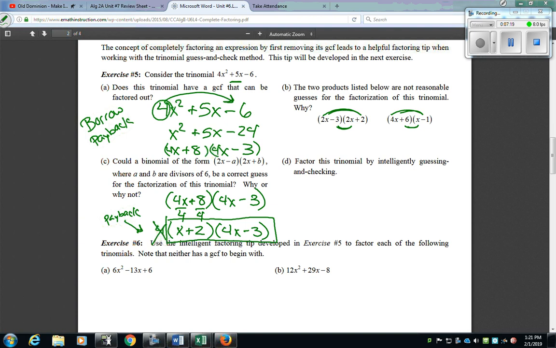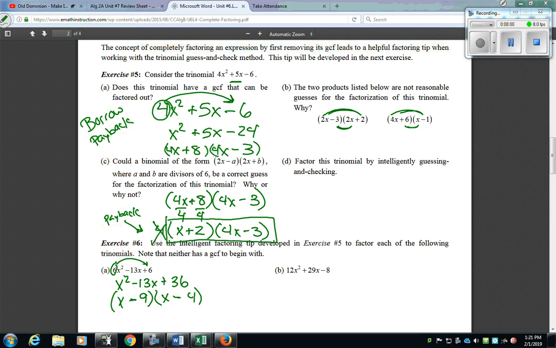So let's try another one. If you look at A, I'm going to take the 6 and borrow that 6. So I'd have x squared minus 13x plus 36. Now again, I'm trying to think of numbers that will multiply to 36. So in this case, for 36, 6 and 6 would be my first instinct, but I noticed I got 13, so I'm not going to get 13 with 6 and 6 with adding and subtracting. So then I'm going to try 9 and 4. Because it's a negative middle term, I'm going to put negatives on each of those.